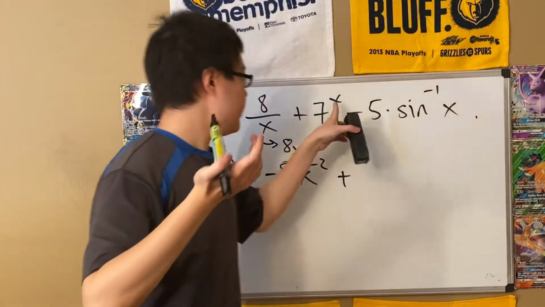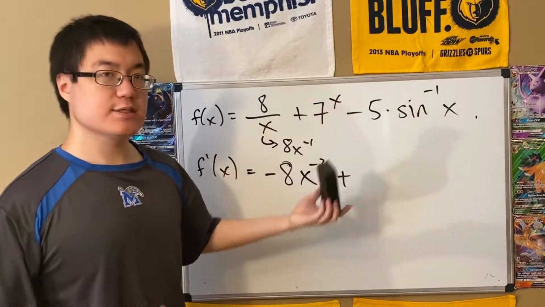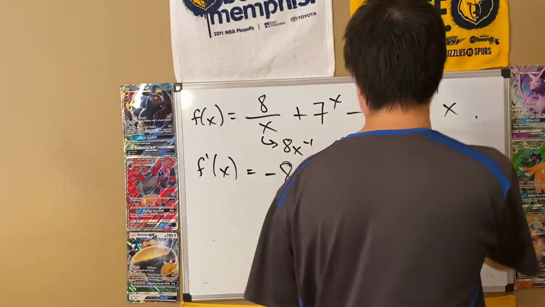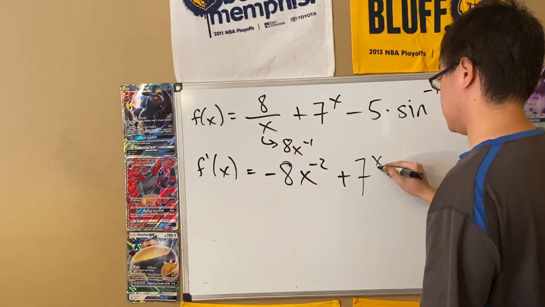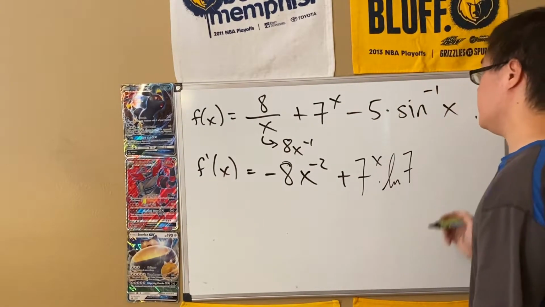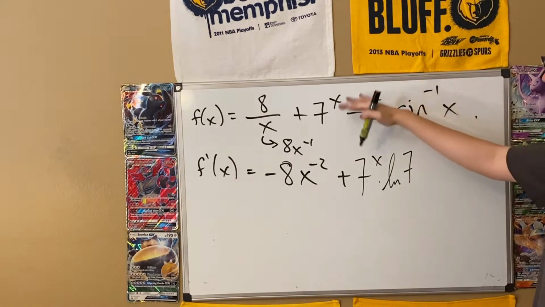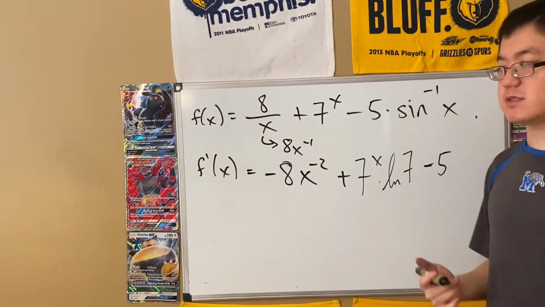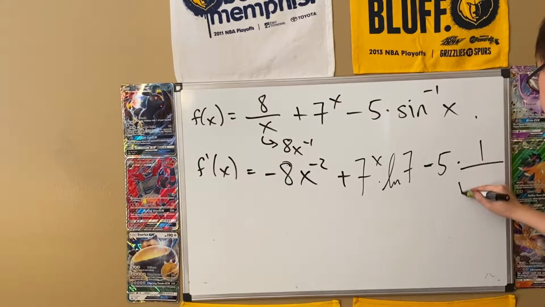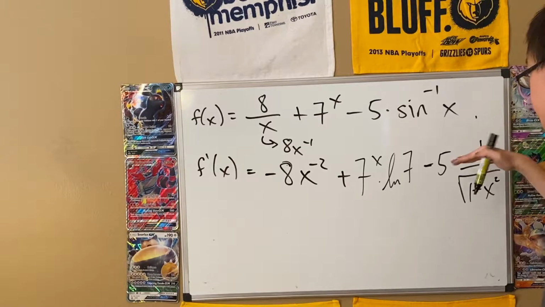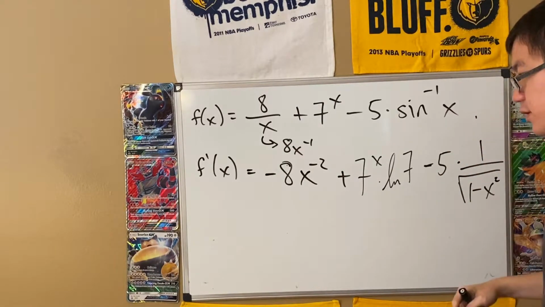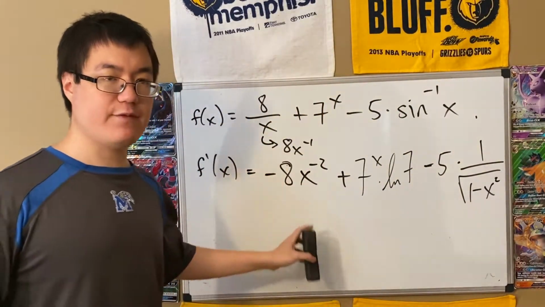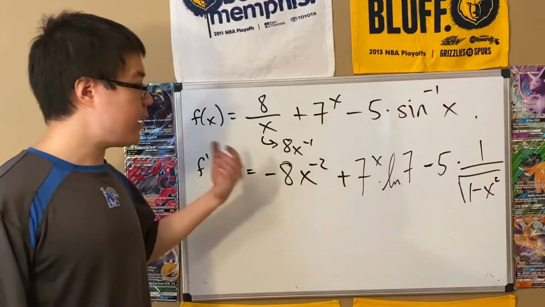Finally, this is not, again, the derivative with power rule because it's a to the x. X is in the exponent as opposed to the base. So this is the a to the x rule. The derivative of a to the x is a to the x times ln a. So in this case, it's 7 to the x times ln 7. And then finally, new derivative, rewrite this constant minus 5. What's the derivative of inverse sine? That's going to be a memorized thing, 1 over the square root of 1 minus x squared. Don't feel bad to put this 5 on the top here if you want to clarify things. You could even write this thing back into a fraction if you want, minus 8 over x squared. But I'm not feeling it.